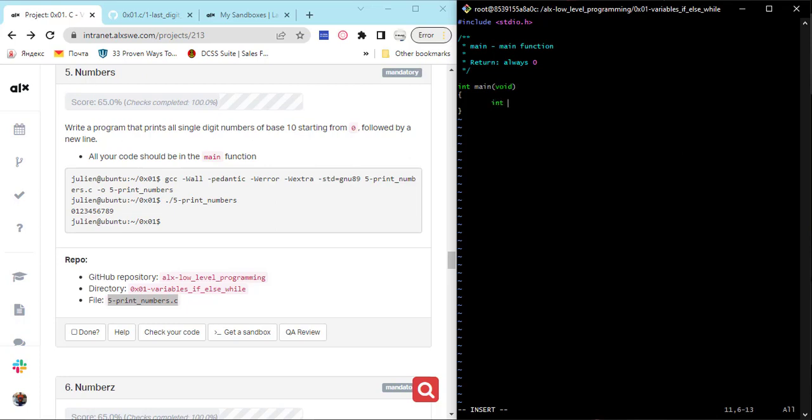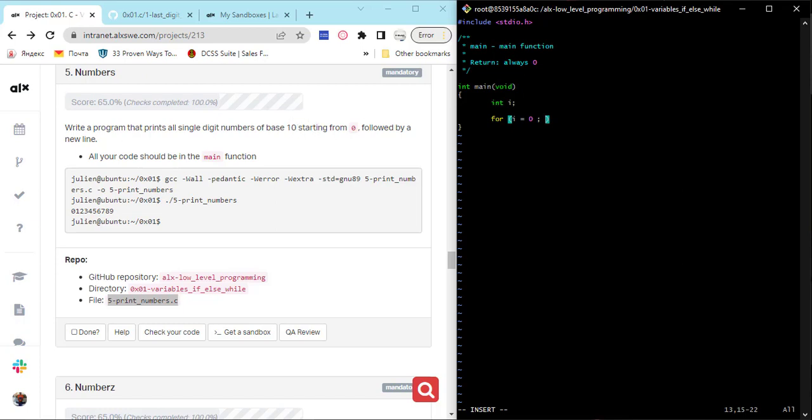I can say int i, right? Then I will say for. So I'm starting my counting from 0. So i is equal to 0, right? Then what is the condition I want for this loop to run? I want this loop to keep running until i is 10, right?